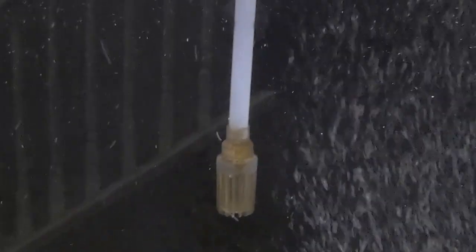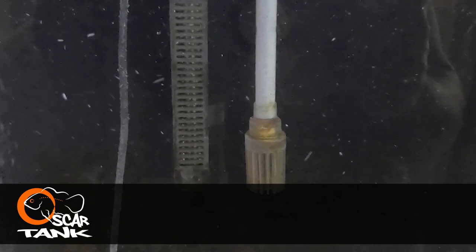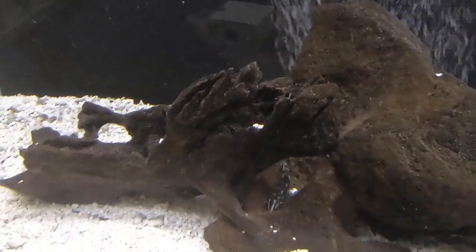So as we look around, you can see that there's some algae buildup on the back of the tank. There's also some on the strainer for the Fluval canister filter and for the outtake. I also have another canister filter over here. You can see that there's some on that filter there, that strainer there, as well as the outtake over there. And there's some also on the heater. I might dust off the driftwood and the rocks a little bit because I am going to do a 50% water change. But like I say, just got to get that stuff cleared out.